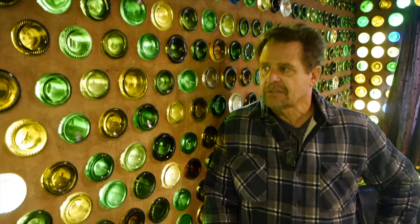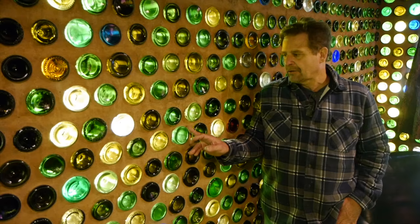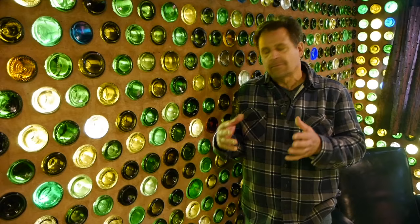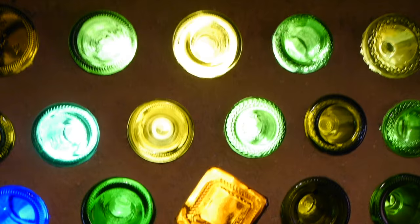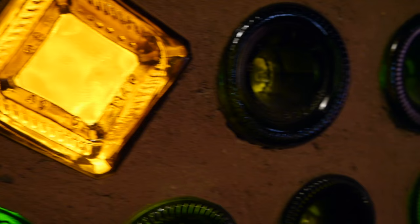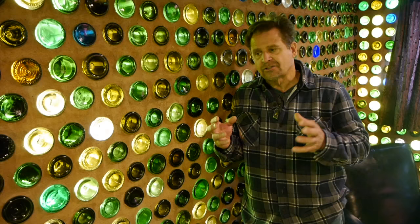That was a big challenge in the beginning, because with regular Portland cement and sand bought from Home Depot, if you install that around these bottles, the heat, cold and hot expansion and contraction will make the bottles break. So I went to the cement manufacturers and said, hey, I have this project, can you help me? None of them could give me an answer. So I started experimenting. What I ended up doing is buying glass block mortar and then adding two scoops of Portland and two scoops of sand. And I use acrylic bonders - an acrylic additive which makes the concrete stronger and also makes it adhere to the glass.